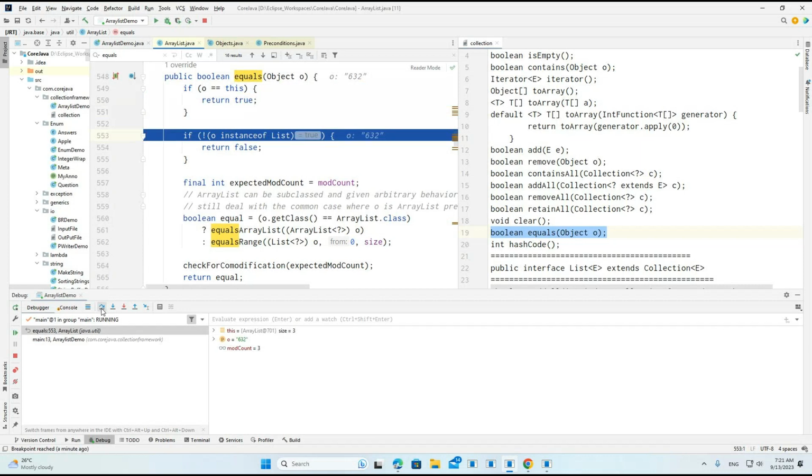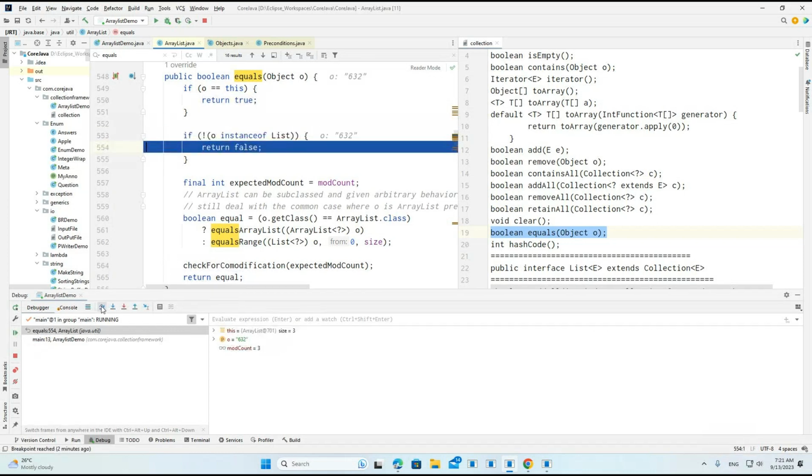So what we are doing basically here: whatever the wo we provided, it is basically a String type. Now what we need to understand here is that if it is not a list, we are trying to return false. Now you can see the condition is satisfied. Now we are returning this particular false value.